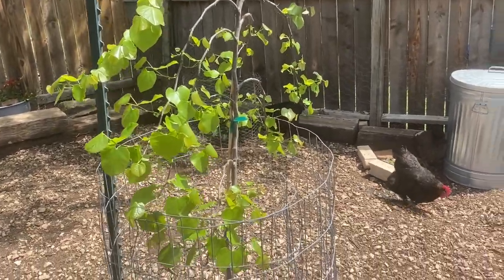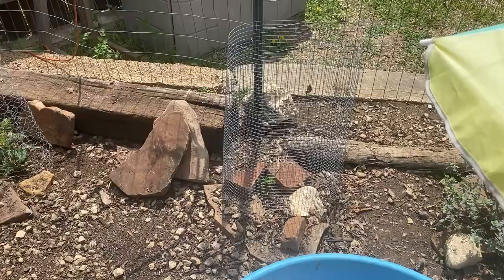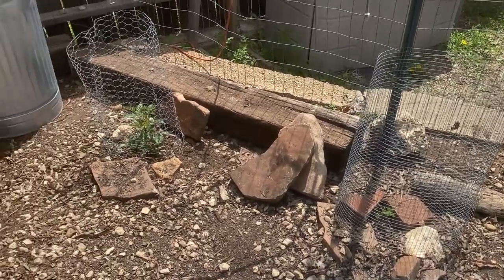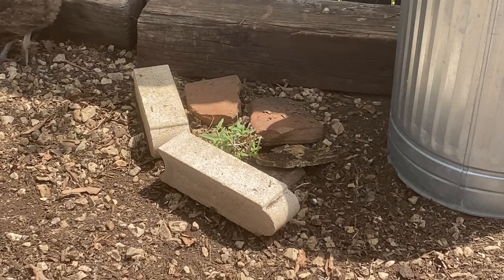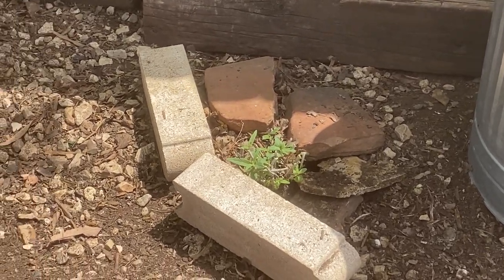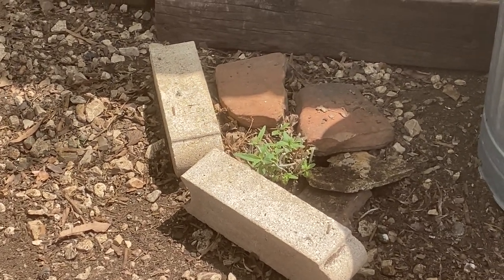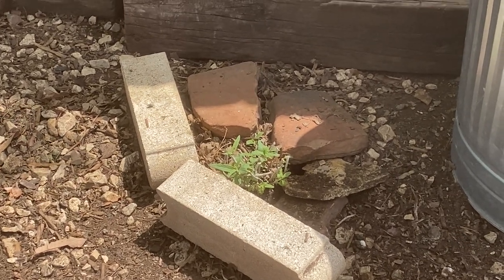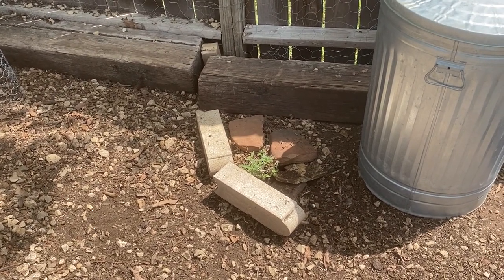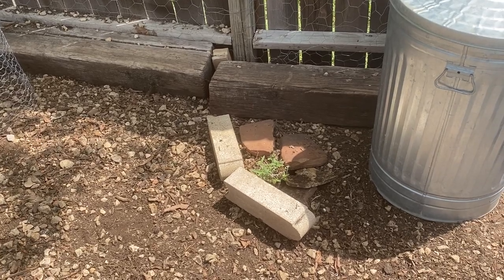The last couple of plants in here: I have a bottle brush — a little baby right there coming back from the freeze. Bottle brush is another cool, really thick shrub that will be a wonderful shade plant once it gets a little more established. And the last one — I have two of them in the run — is called a Mexican bush sage. My kids call it the green bean plant because they say it looks and smells like green beans. It's another plant that grows really quickly, is super drought tolerant once established, and has long stacking blooms like some of the other sages and salvias. My chickens will pretty much ignore it, but it'll grow quickly even in zone 8, and soon you'll have a plant big enough for your chickens to hide under, forage under, and chill in the shade.